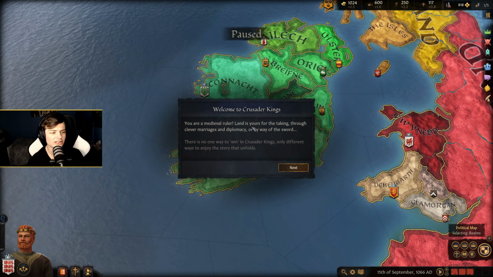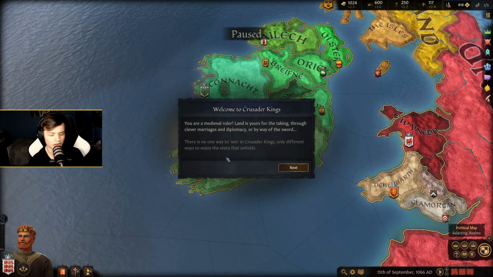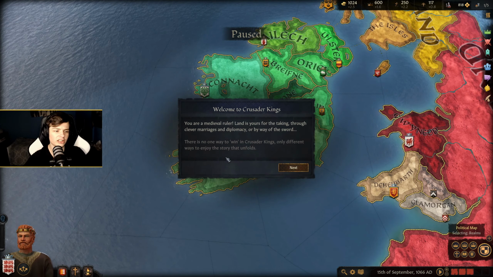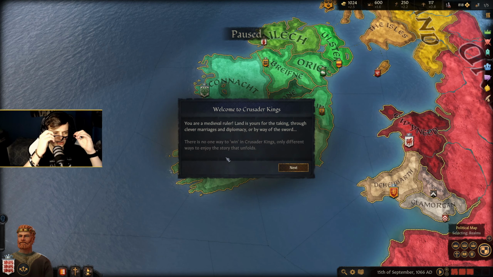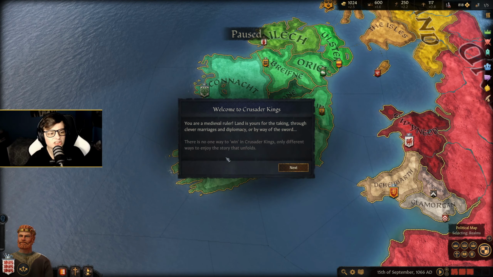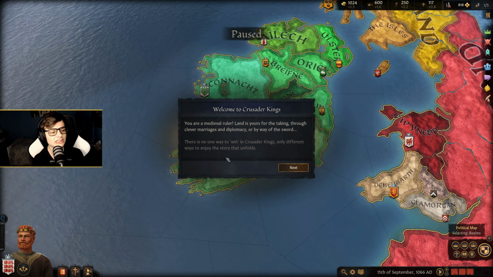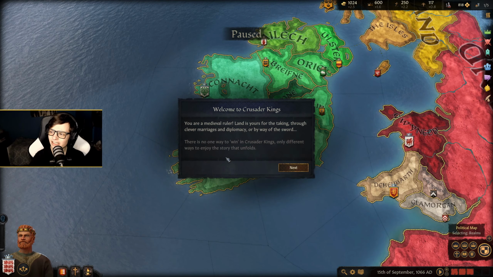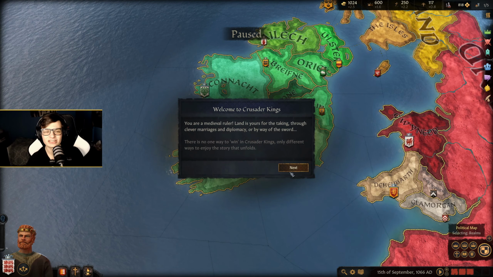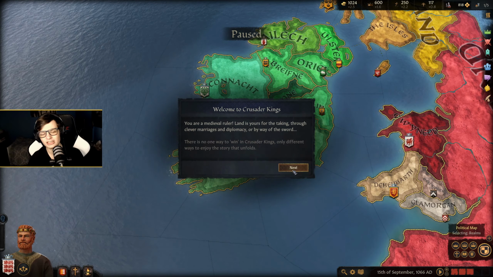Okay, welcome to Crusader Kings. You are a medieval ruler. Land is yours for the taking. So, I just realized I don't have my glasses on, which is fine. Land is yours for the taking, through clever marriages and diplomacy, or by way of the sword. There is no one way to win in Crusader Kings, only different ways to enjoy the story that unfolds. That's why I like the Crusader Kings series, because there technically is no real end goal. You don't have one goal. You can just do whatever you want.